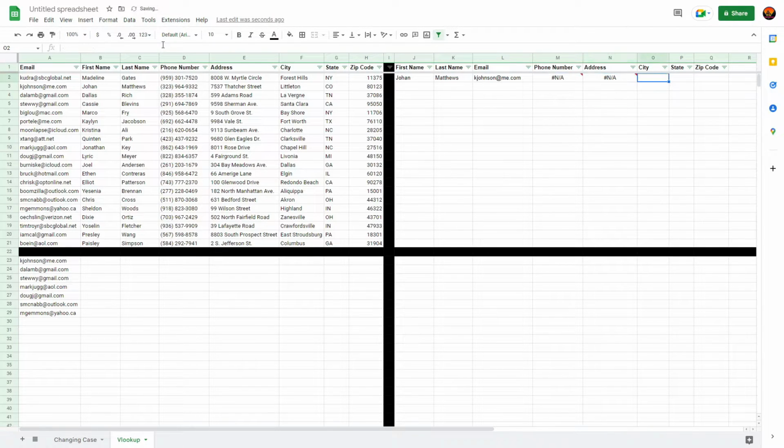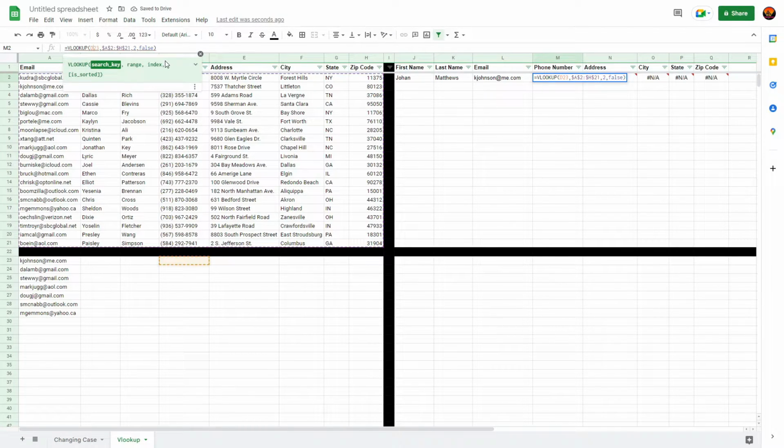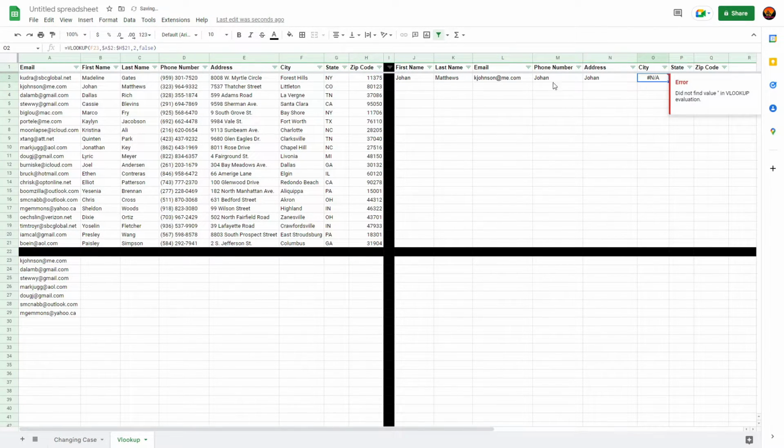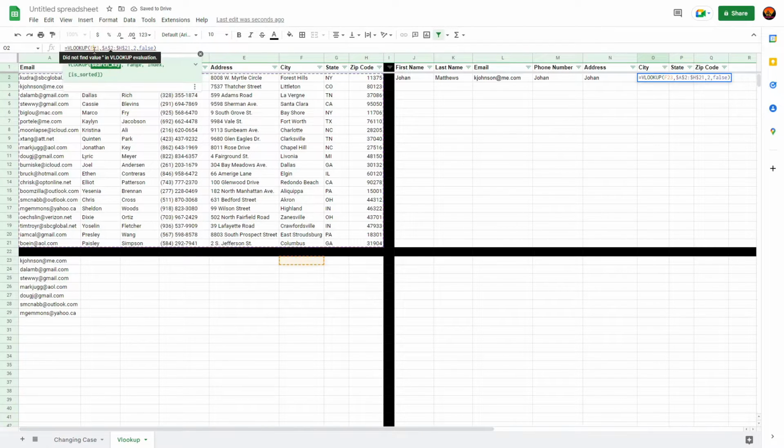And you just keep doing this across the board. And I'm doing it like that because it's quicker. But what you're going to do is change all of these to A23. And the reason I'm doing the first row, you'll see here in just a minute. And I know it says Johan, but hopefully you'll see what I'm doing in just a minute.